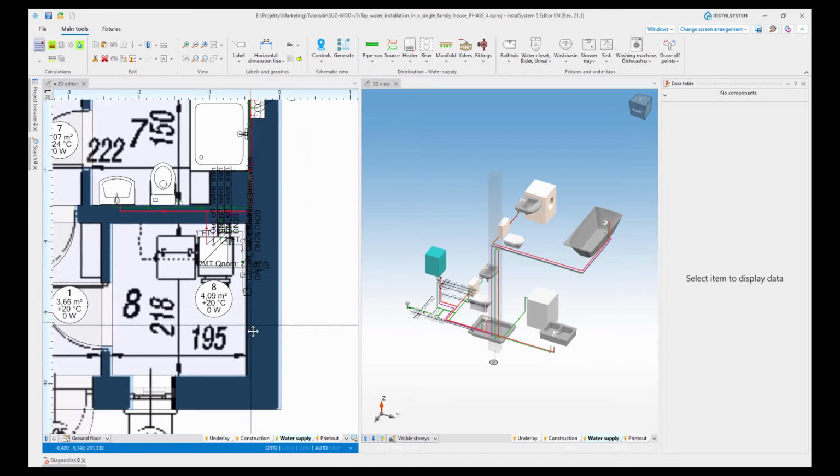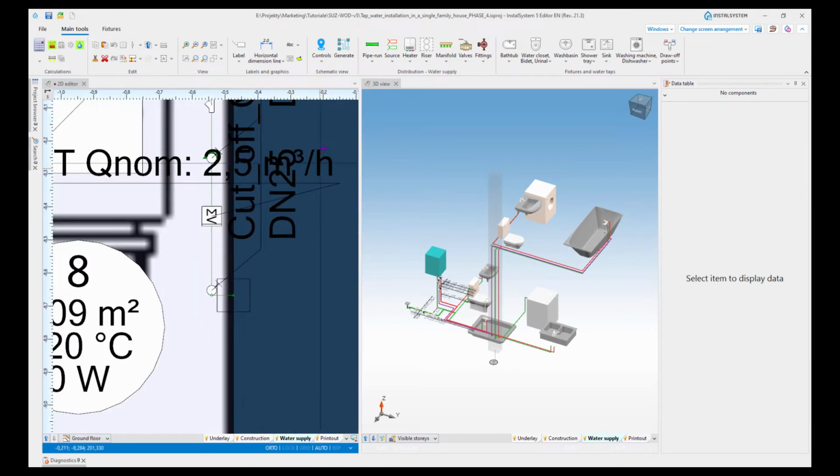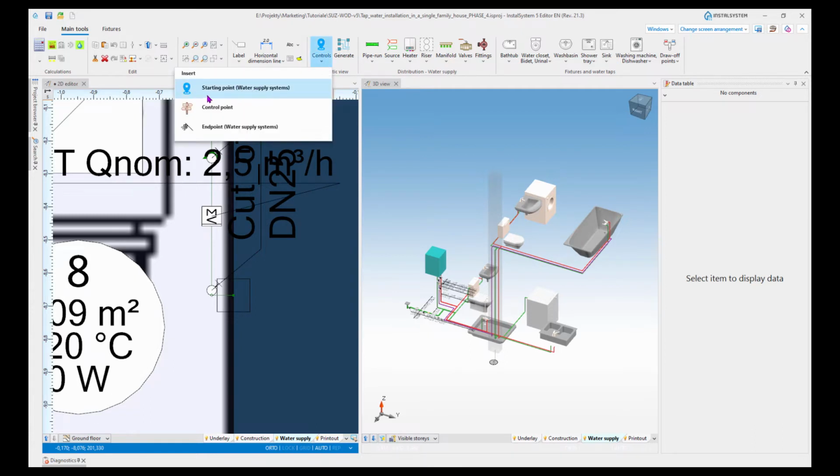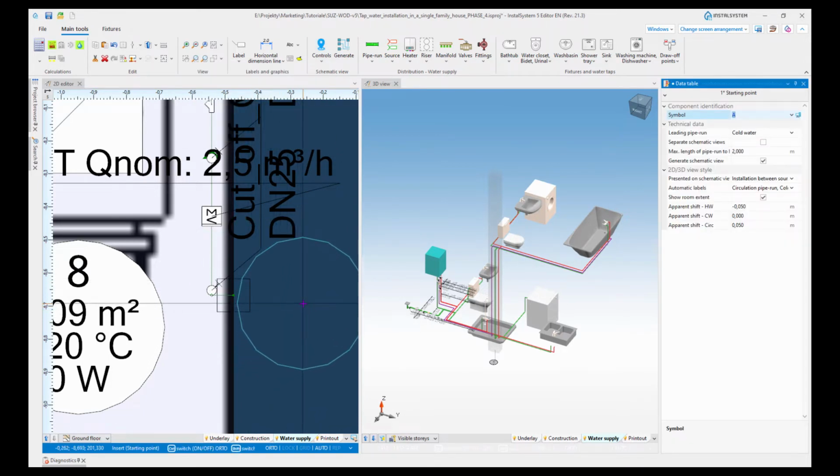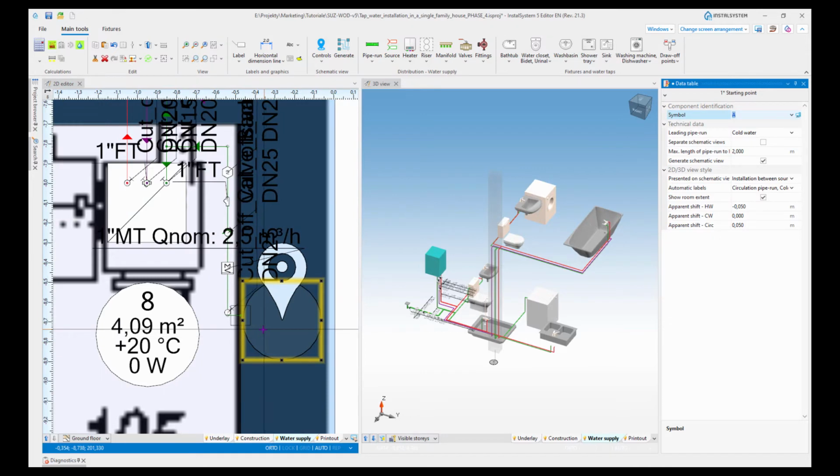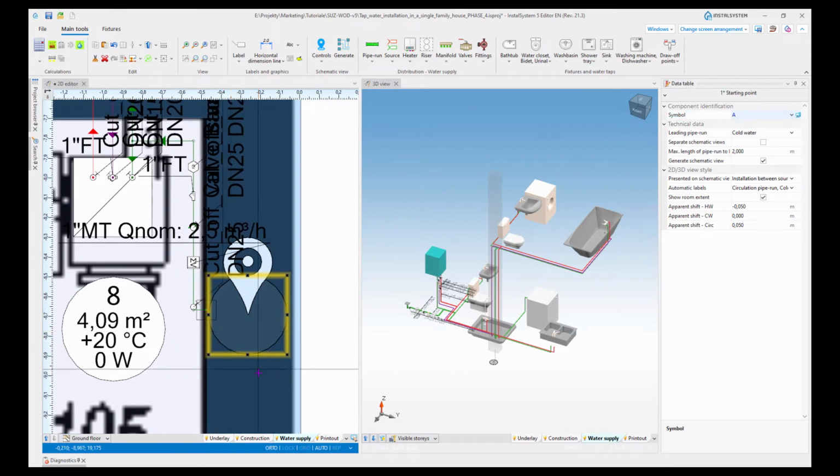To do it, we only need to put starting point of schematic view, and I will put it on the source, so we will generate complete installation on schematic view starting from the source. And I need to click on this button, generate.